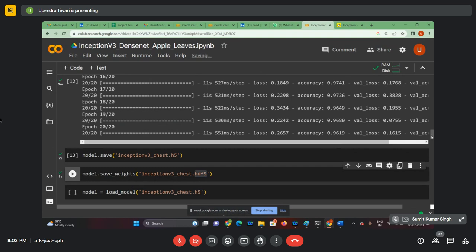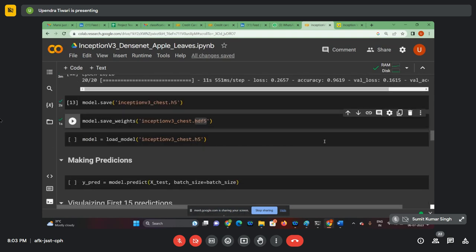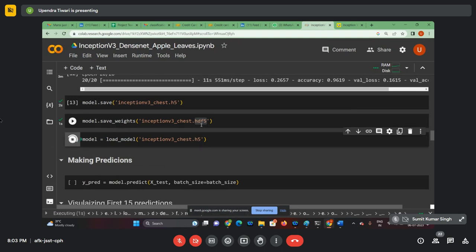Now let me load this model into this model variable. Whenever you use this H5 model, you can consider it a kind of jar file.